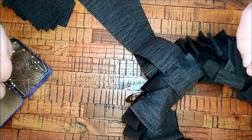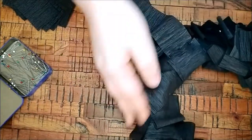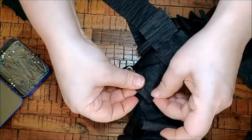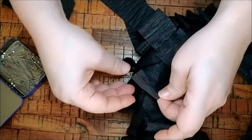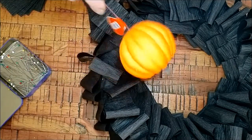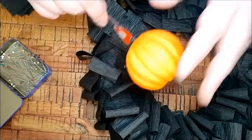I think I'll do a third one on here. I like odd numbers on things. I just think it looks nicer. And then I'm just gonna kind of fluff it up here. Then, as far as this pumpkin goes, I was thinking it could sit right there, which I think is really cute.